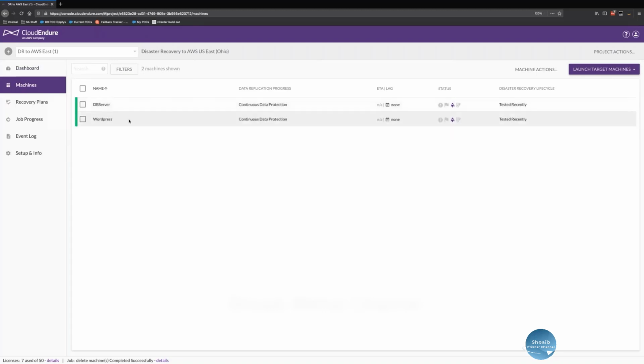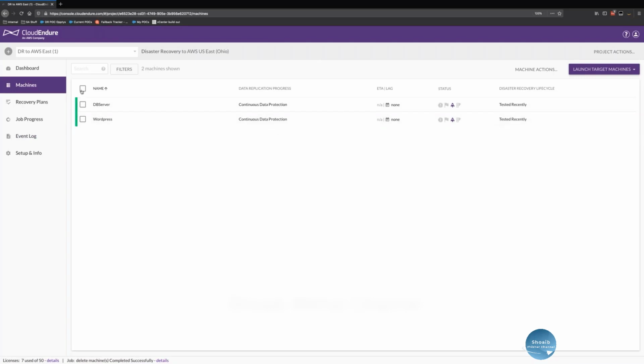Now, in this particular project, we have two servers. We've got a database server and the WordPress front end. And these are in continuous data protection mode. So this lets you know that every time a block is written, we are capturing that, and we are fully up to date with all blocks that are on that server. Should something happen and we're no longer in sync with that on-prem server, maybe there's a network issue or the site has gone down, you'll see lag, and it'll tell you how far behind in lag you are from real time, maybe 10, 15 minutes. And then it'll tell you how long it'll take us to catch up to real time based on the current replication speeds.